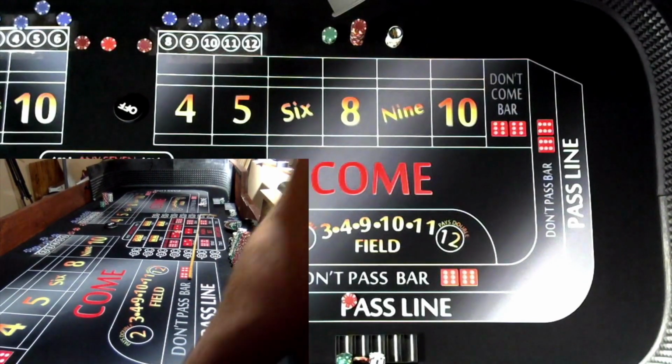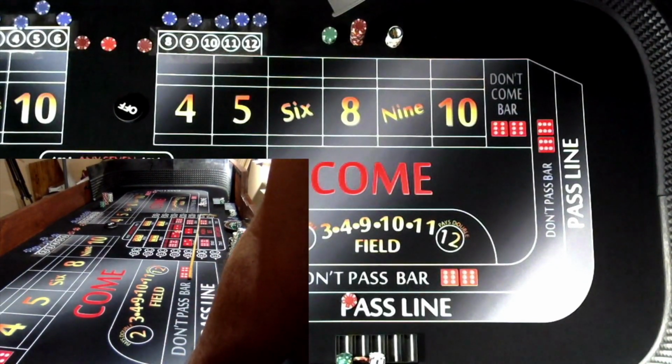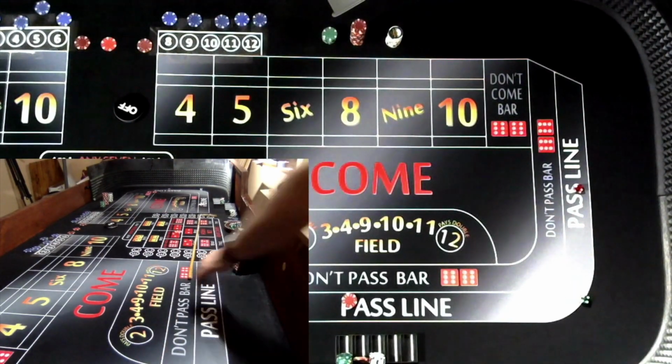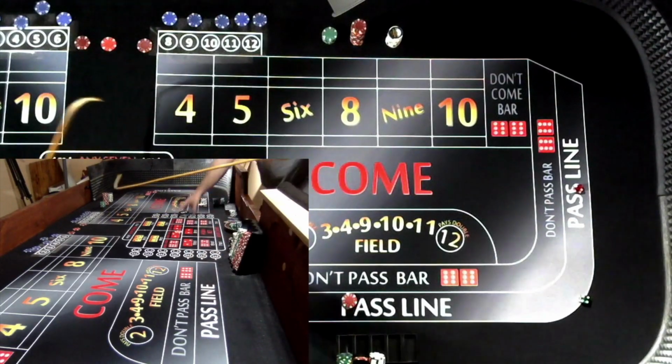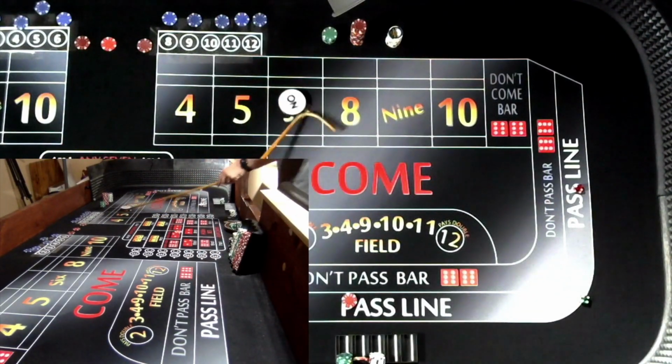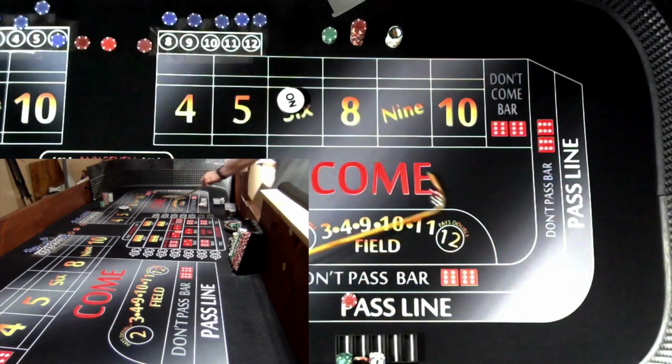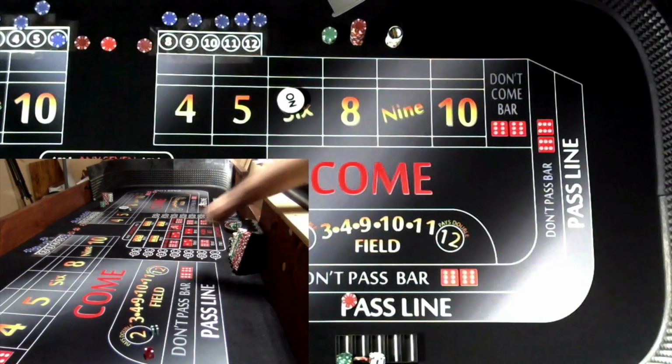Okay. First go round, not productive. And there's a 6. All right, so we're going to have a point of 6. And that'll be the opposite of what happened last time. So let's get this set up. That's a 4-2.